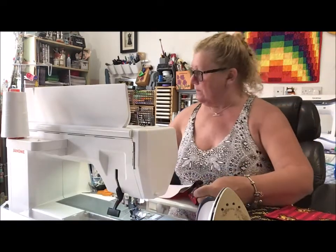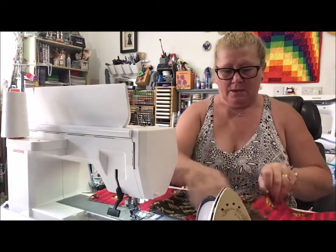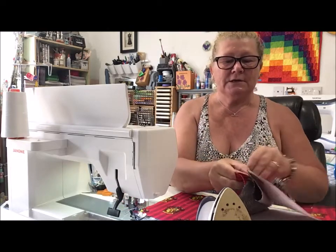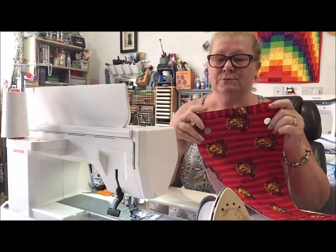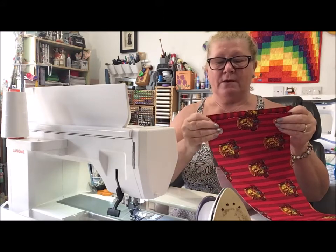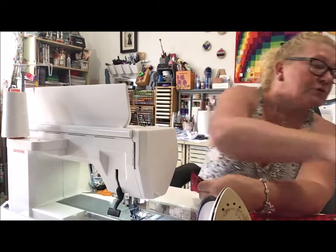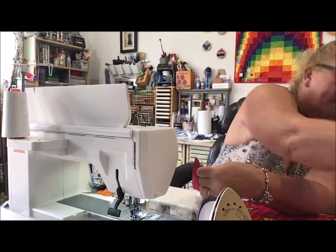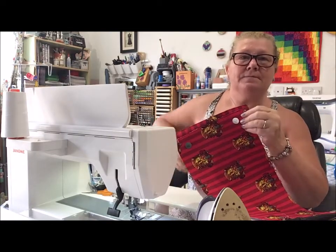Just take that pin out, turn it over. This piece that we've just top stitched, you want to place it so there's about 1/2 inch between that first one and that second one. So you can see we're just folding that up, placing it so there's about 1/2 inch between those two card slots there. I'm just going to pop a clip onto that one and onto that side there.